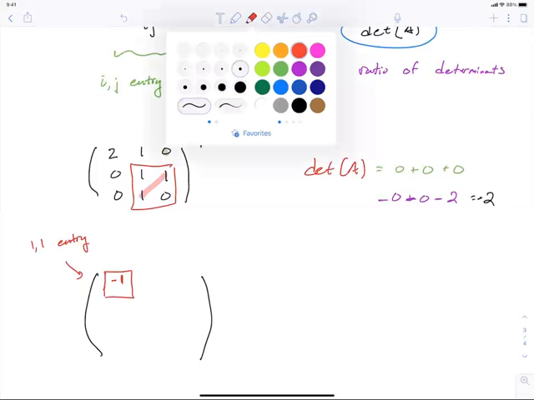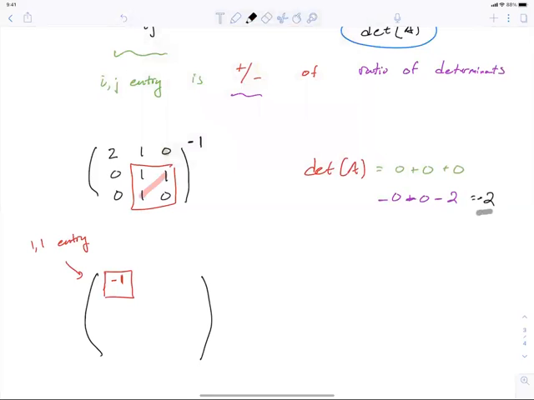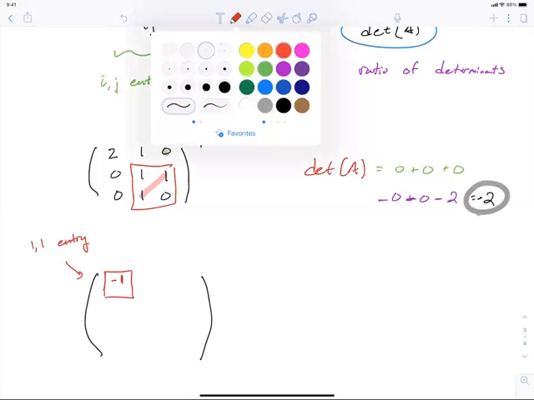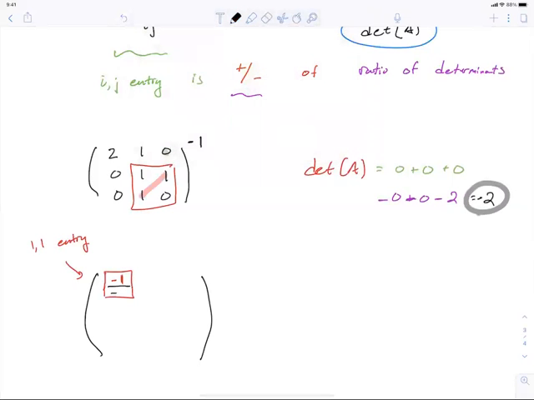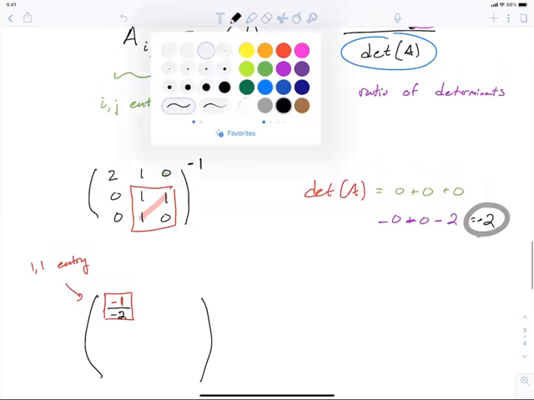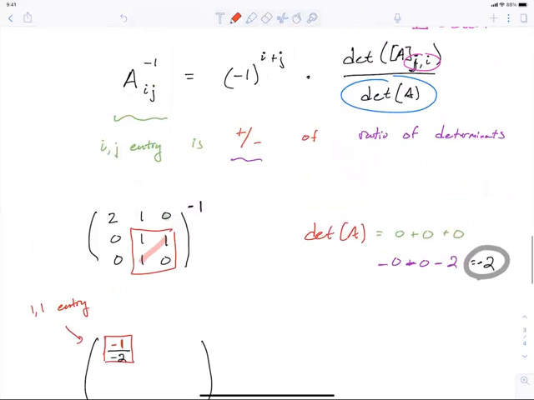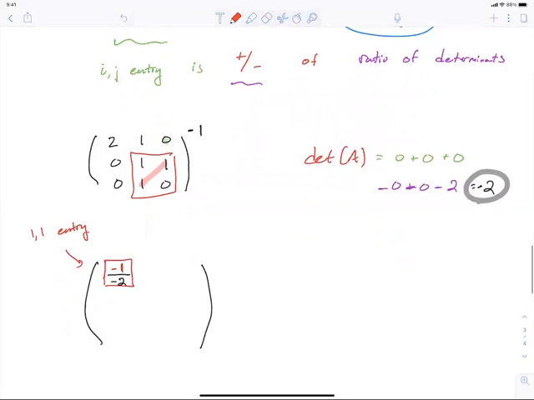And we're going to divide by the overall determinant, which is minus 2. So we're going to divide by this overall determinant. And so that's going to give us the first entry, except we also need to keep in mind whether it's plus or minus. So this here just means we're going to have a checkerboard pattern of pluses and minuses. So much like before, we're actually going to get a plus. So that's the very first entry.